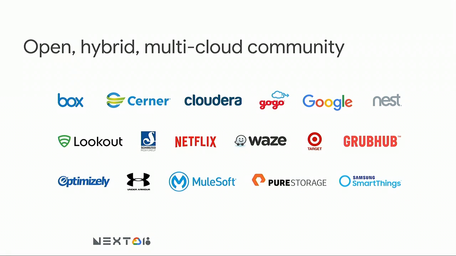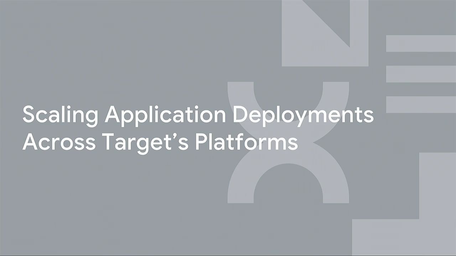Going back to the four key attributes that I talked about, one of them was open. And we find that very important for our customers, not just because it gives them flexibility in where and how they run it, but also because it gives companies' release and platform engineering teams the capability to tailor it to their needs and to match the requirements that every company comes up against and that are somewhat different in their contexts. So with that, let me hand it over to John, who will talk about exactly how Target solved this problem.